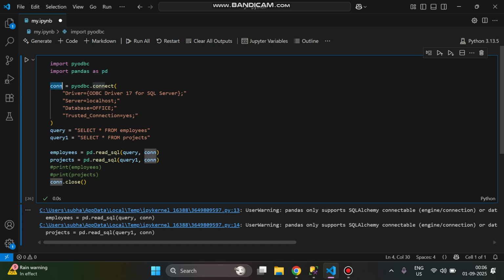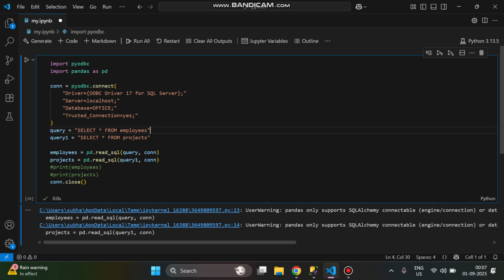I am taking a variable connection, then pyodbc.connect. You have to give ODBC Driver 17 for SQL Server. Server is my localhost, database is Office, trusted connection is yes. Then query equals select star from employees, query1 equals select star from projects.